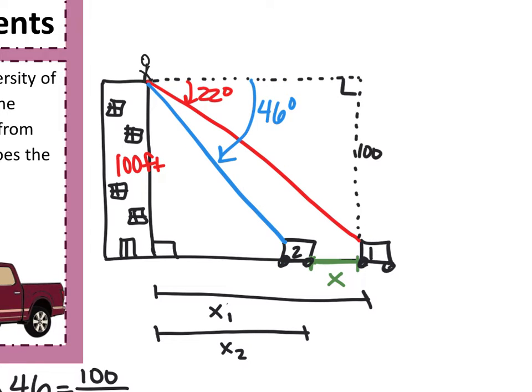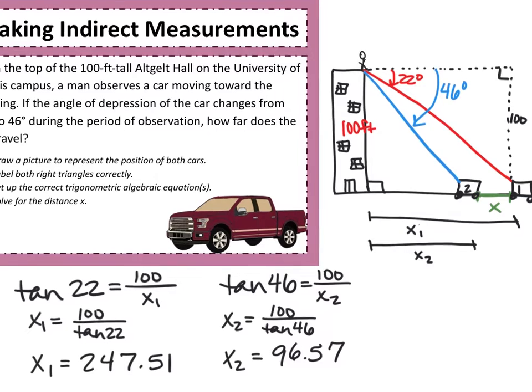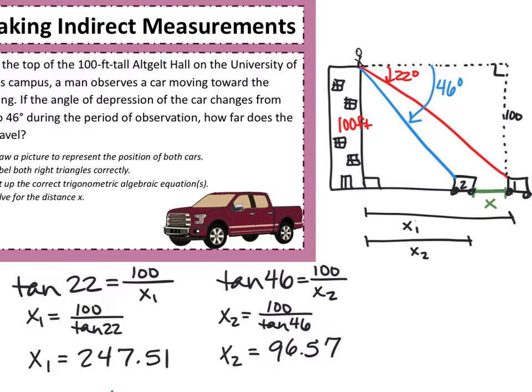Okay, eventually we want to know how much the car has moved. So we're going to compare the first distance to the second distance, or if I draw it in my triangle, the first distance to the second distance, and just see how much is left over when we subtract them. So I've labeled these as x1 and x2 to talk about the distance first car is, distance second car is, so we can find the change in those distances. Okay, again, just like the example before, we know the opposite, 100 feet, and the adjacent is what we want.